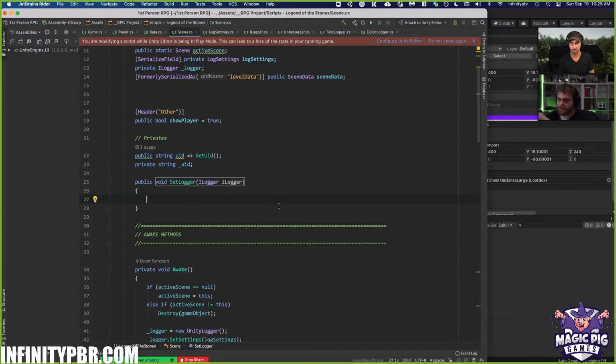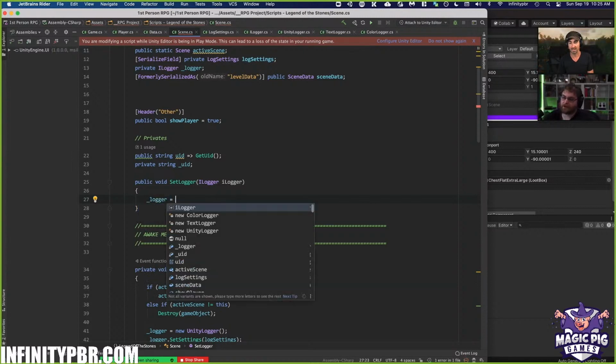And then just assign logger equals iLogger.